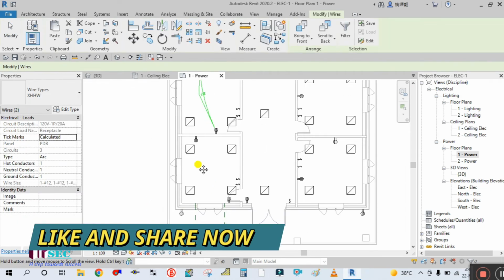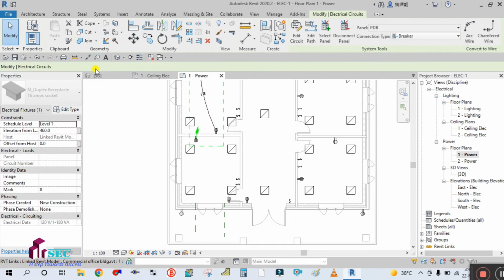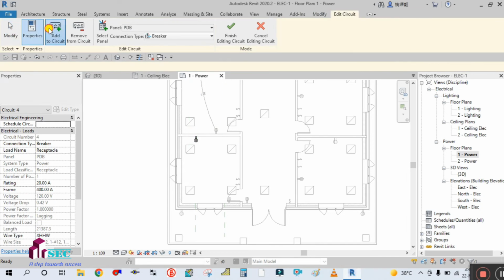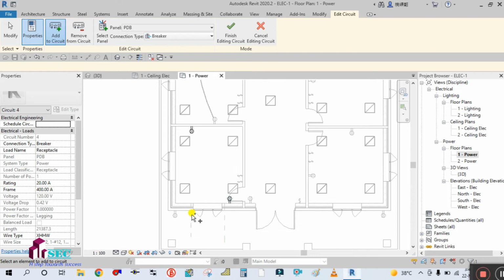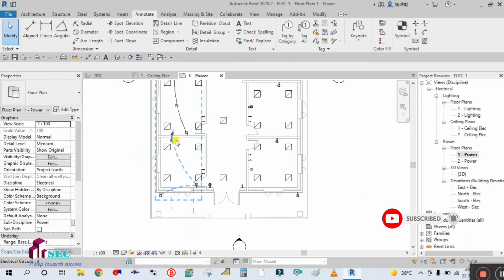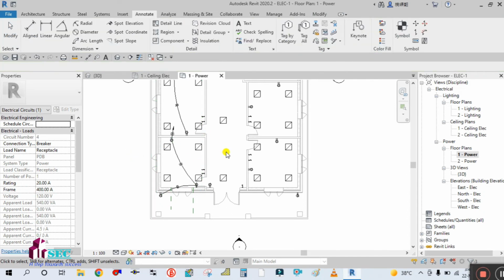Similarly for this room, select this, click on power, then edit circuit, then add circuit, then I'm going to select this socket, also this one, these three I'm going to connect in one circuit. Okay, so simply press tab key and then select on electrical wiring diagram.